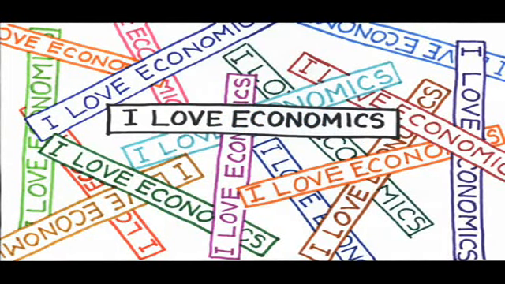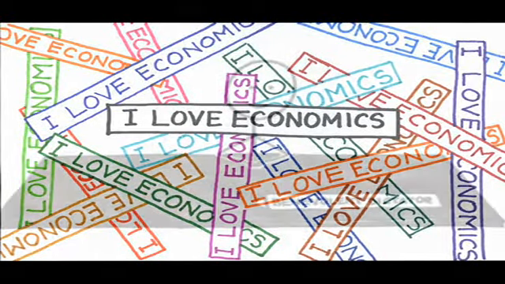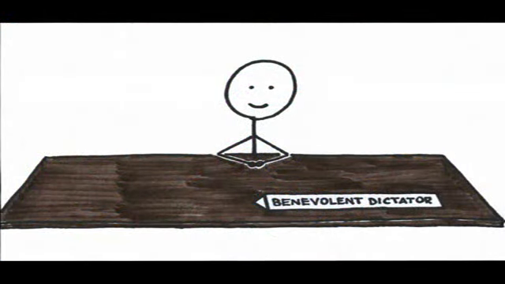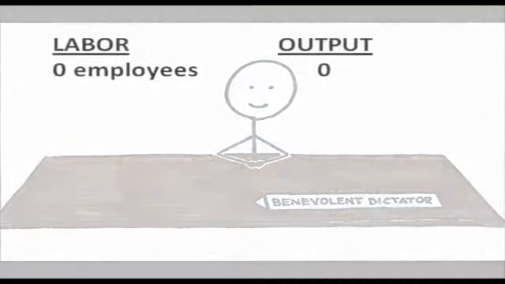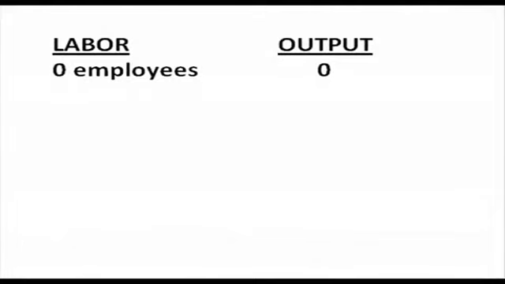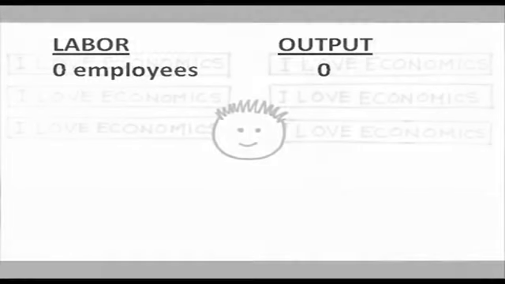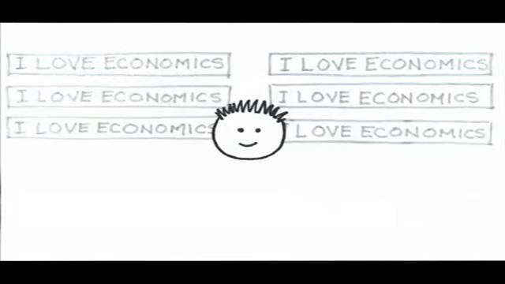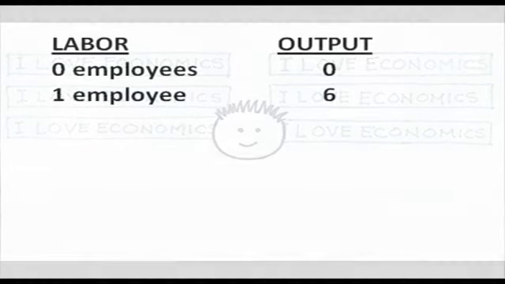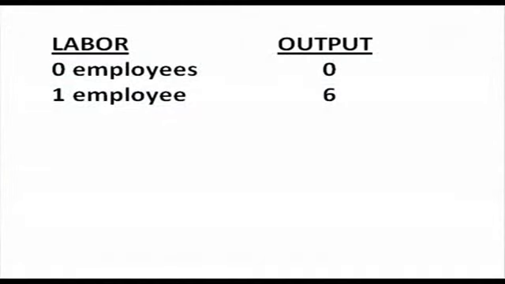However, I don't really want to do the work. I'm really better in a supervisory capacity. So right now, I have 0 employees, and with 0 workers, I get 0 output. To get some production, I'll need to hire some workers. This is Lee, my first employee. He can produce 6 banners in a given time period. Lee is good, giving me 6 units, but how can I get more output?